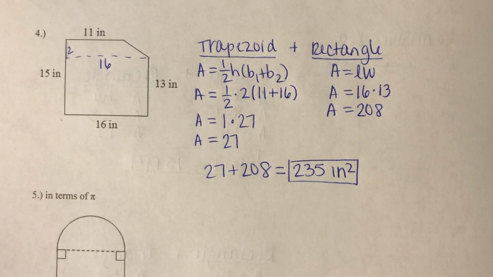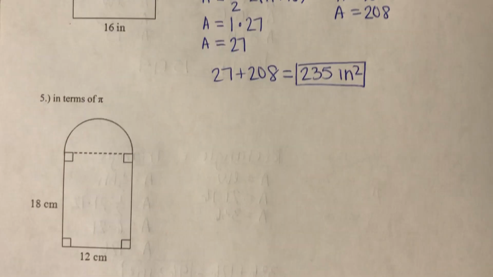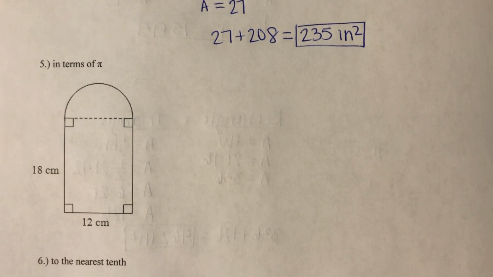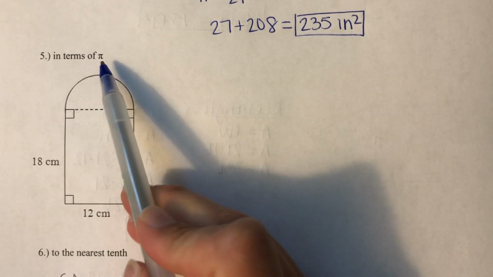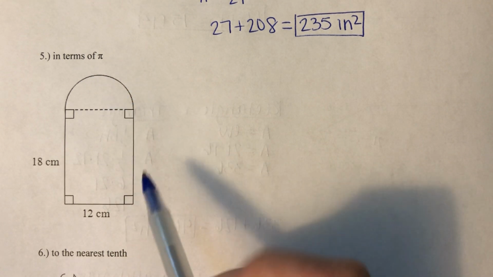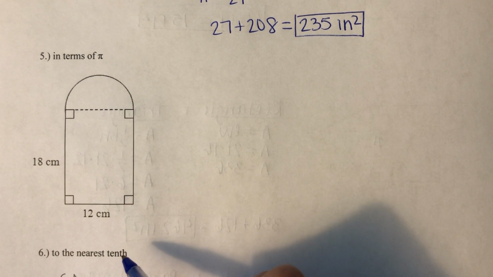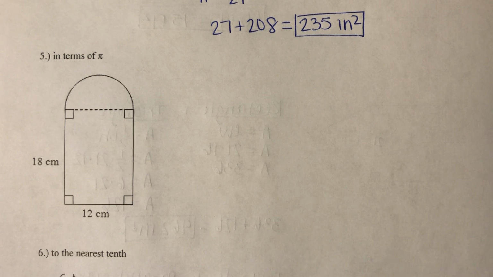All right, getting into some even harder stuff. We're gonna start seeing some circular regions. Remember, that was what we did the other day, and we have pi in there. It gets a little tricky. Be careful with the circular ones and what they want. Like this problem wants your answer with a pi in it, while the next one we do is gonna want it to the nearest tenth. So just be careful about your final answer.